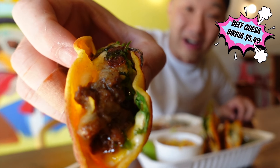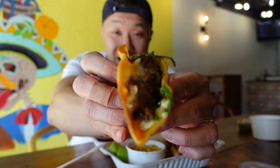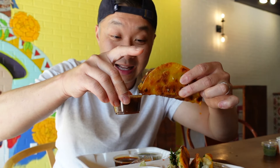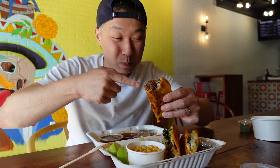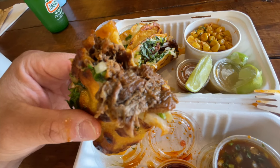Have a look at this beauty right here. As you can see, the shell is nice and crisped up. That cheese is practically one with the taco shell, melded right in there. That beef looks so juicy, and it's got cilantro and all your other accoutrements. But what makes birria special is that it comes with the consomme as well. So dip it in there — and that meat is just so tender. They must have stewed this down for hours because it's so tender, so flavorful. It's so juicy. You almost don't need the consomme, but there's no way you're not going to use it because you're just getting all that flavor.